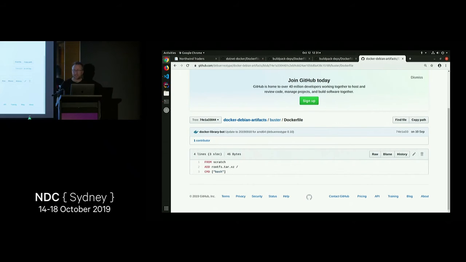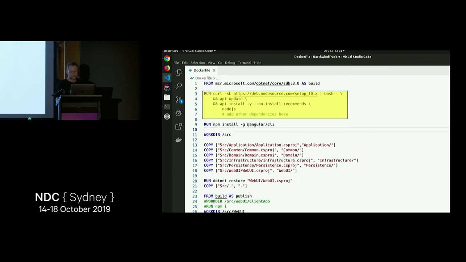And the other thing is, as you run through commands to build your image, the output of every single command is another image that can be cached. So when you work that way, let's step forward now. So we started with that Microsoft SDK image. And what we're going to do is install a bunch of stuff into that SDK image. The SDK image has all the tools we need to build .NET, but Northwind Traders also has the Angular CLI. So it has Angular installed. So if we want to build it, we need to install the Angular CLI.